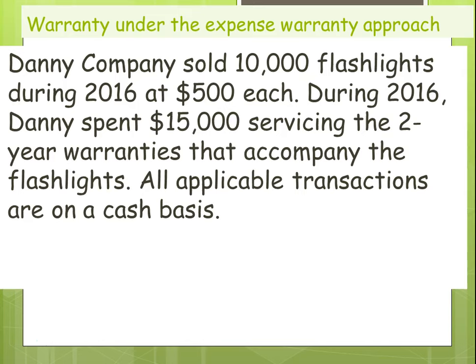So the first thing we're going to look at is warranty, and we're going to use the expense warranty approach. In this example, Danny Companies sold 10,000 flashlights during 2016, $500 each. These are very special flashlights. And during 2016, Danny spent $15,000 servicing the 2-year warranties that accompany the flashlights. All applicable transactions are on a cash basis. So now let's take a look at what this means.